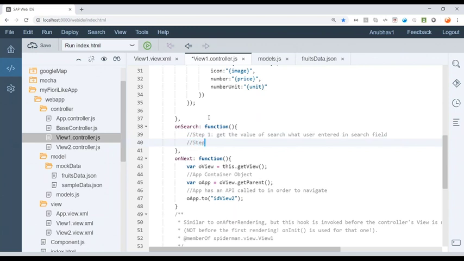Based on this value, what the user entered, we need to filter the list items. Is this algorithm clear, guys? Try to make a picture of these things in your mind. Try to visualize how you break down the requirement into pieces to achieve it. Only then can you achieve it. So first of all you have to get what the user entered in the search field, then based on that value you need to filter the list items.